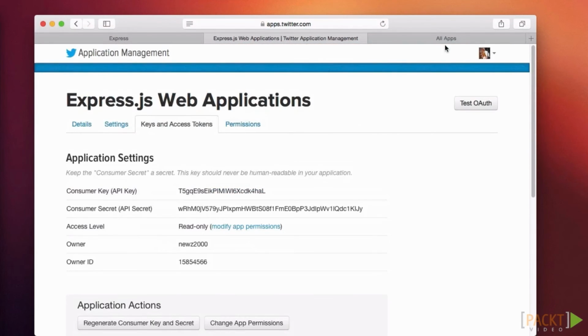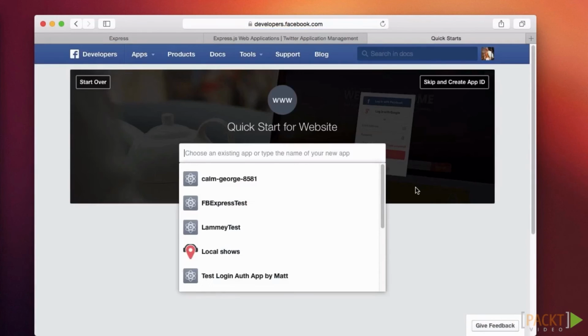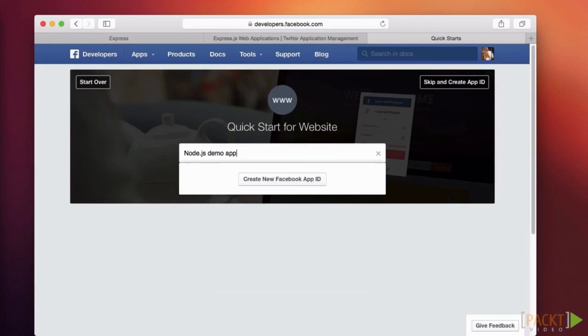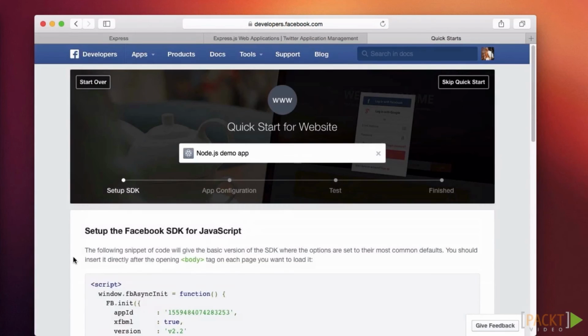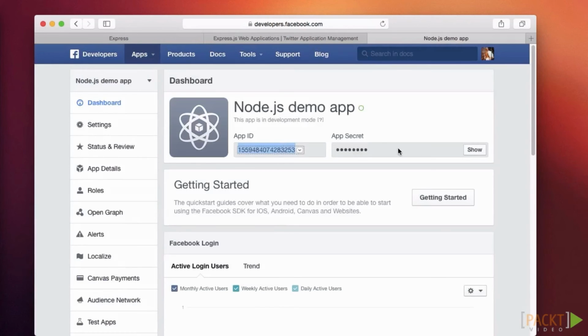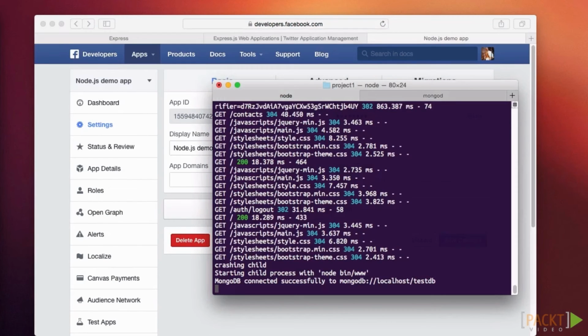Now let's do the same thing for Facebook. Visit https://developers.facebook.com and visit Apps. Create a new app and give it a name and choose a category. There are a lot of settings you can use, but for now we have what we need. Copy the app ID, and then you'll also want the secret. Keep in mind that this site has changed numerous times in the past, and I would not be surprised if it changes again between when I'm recording this and when you view it.